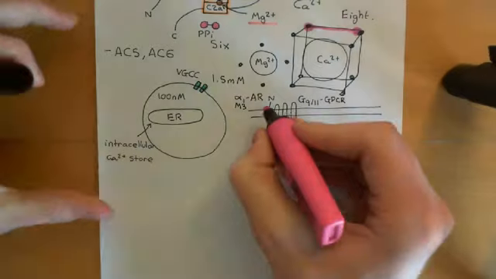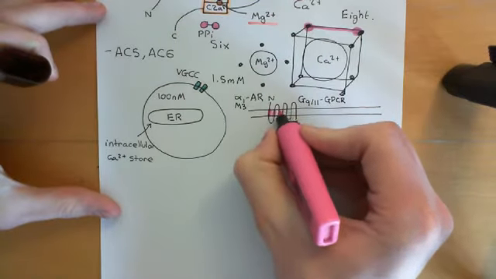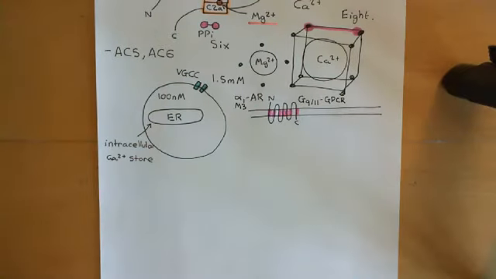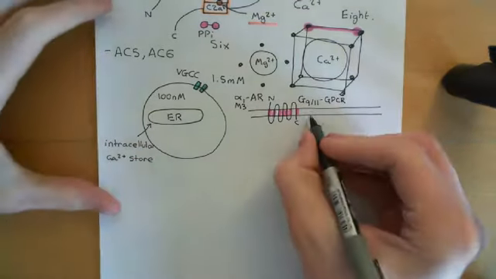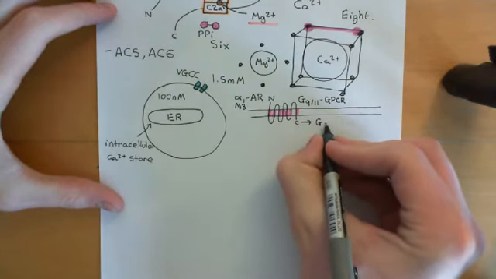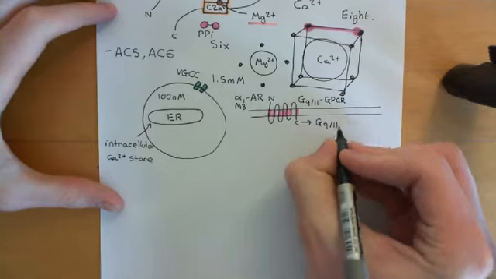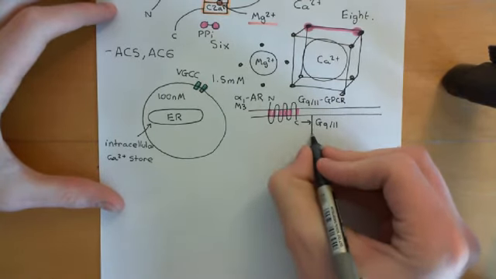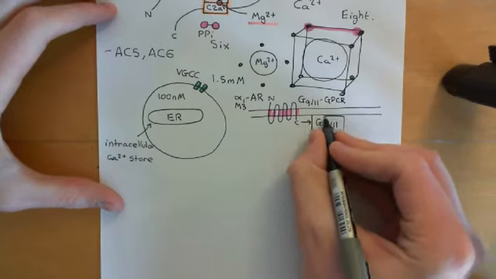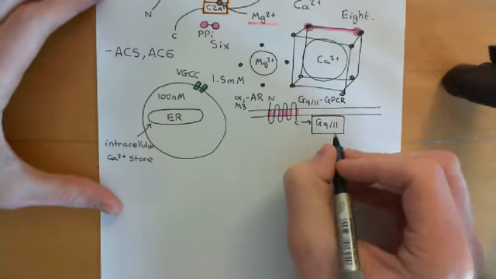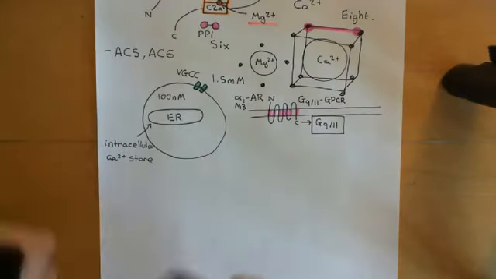So basically, when this Gq/11 coupled G-protein coupled receptor is activated by its ligand, it will go into a conformation where it's capable of activating Gq/11 heterotrimeric G-proteins. Now I won't bother drawing the Gq/11 heterotrimeric G-protein again, I'll just represent the full thing now as a blob. So this represents the alpha, the beta, and the gamma subunit.